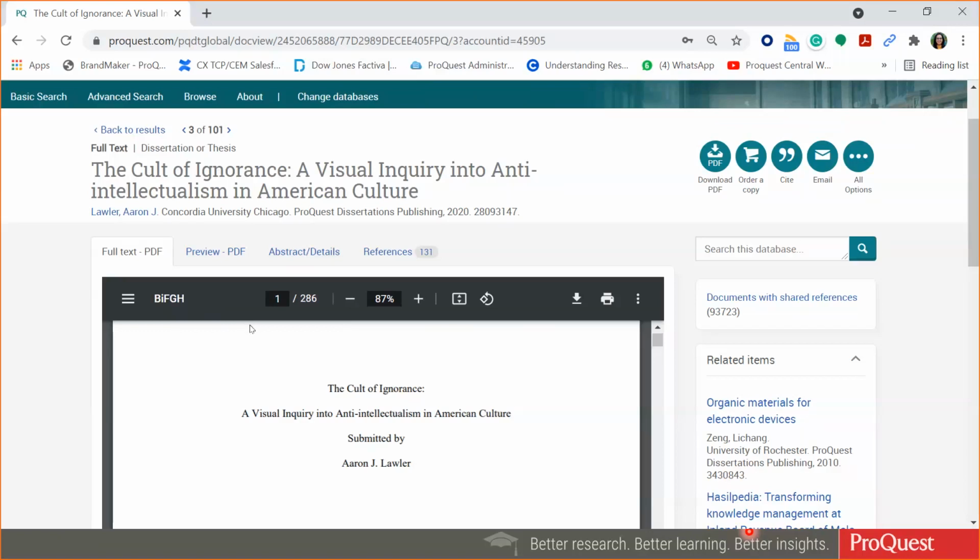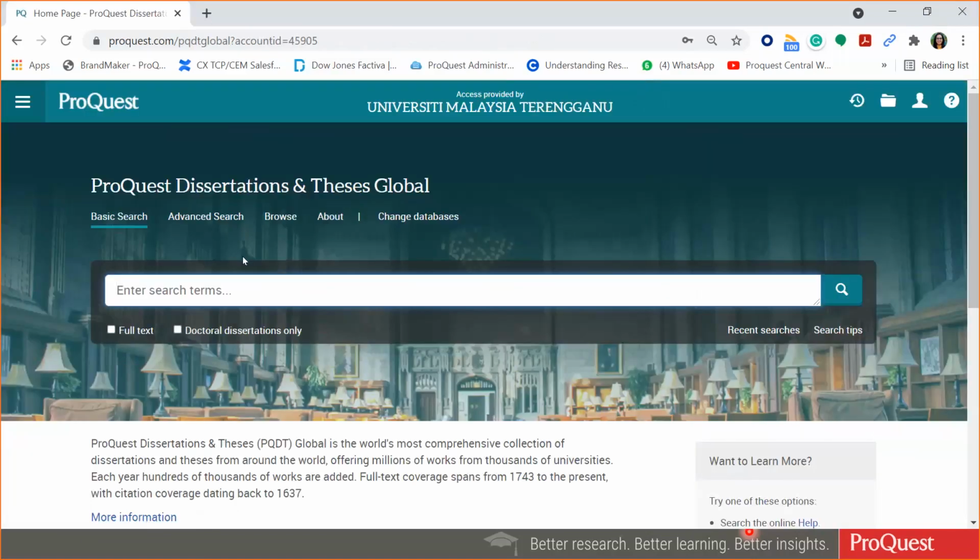That's a good question. So again, remember, resources are available in the library. You need to explore it a bit. Beyond that, if you don't find it, then look up other alternative resources or databases. Then you go to the open web as well. From the open web, even if you don't find it, you will know where to look for content. So this dissertation and thesis database is by graduate works across the world, mainly from the US. If you're talking about Asia, we have India, China, and Hong Kong with a huge collection. In Malaysia, one or two institutions have participated. We're expanding in Malaysia, Singapore, as well as Thailand and the Philippines right now.